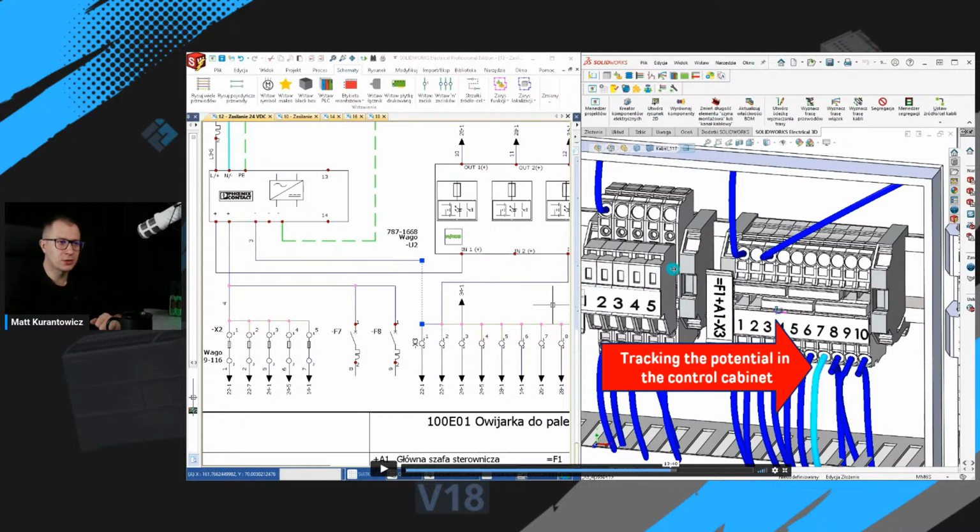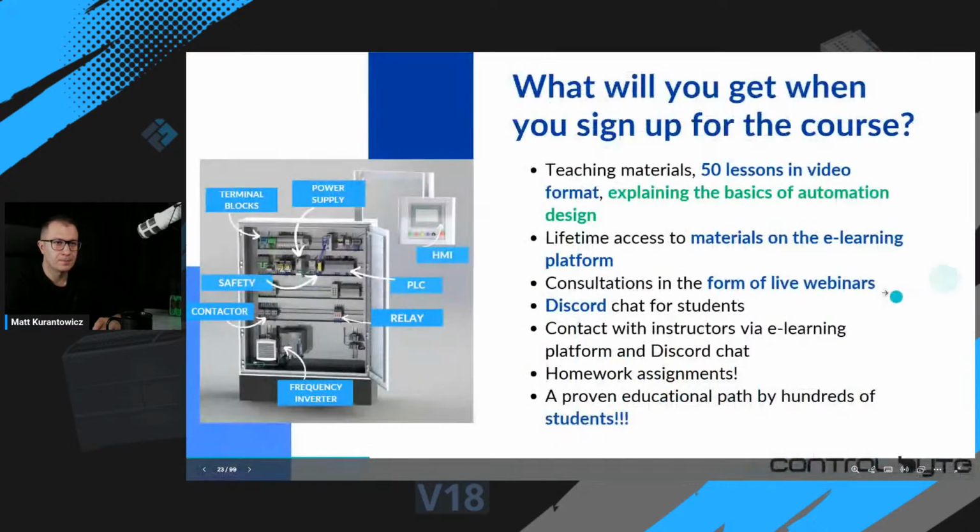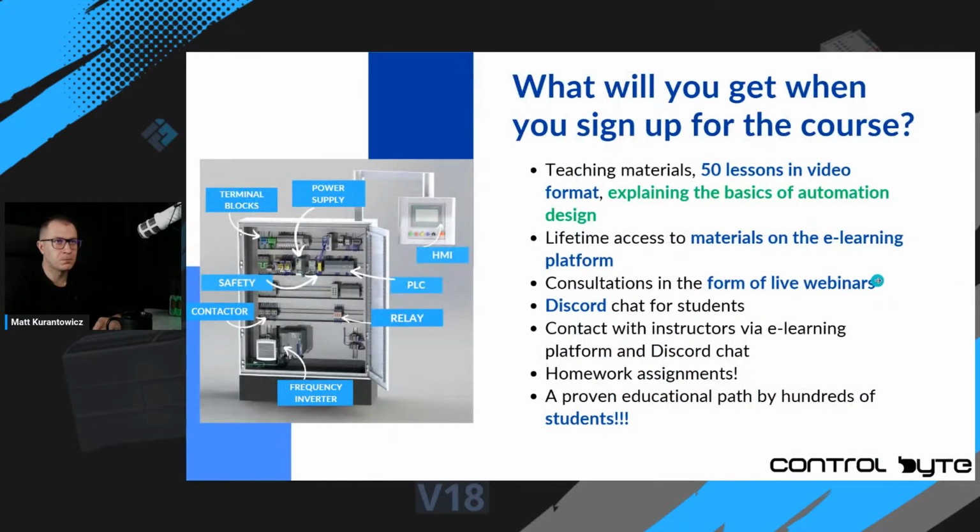With our course, you will get a schematic and also the 3D model of a control cabinet, and you can track the potential in the control cabinet, the connections between devices. In our course, you'll get access to 50 lessons in video format. We explain the basics of automation design.